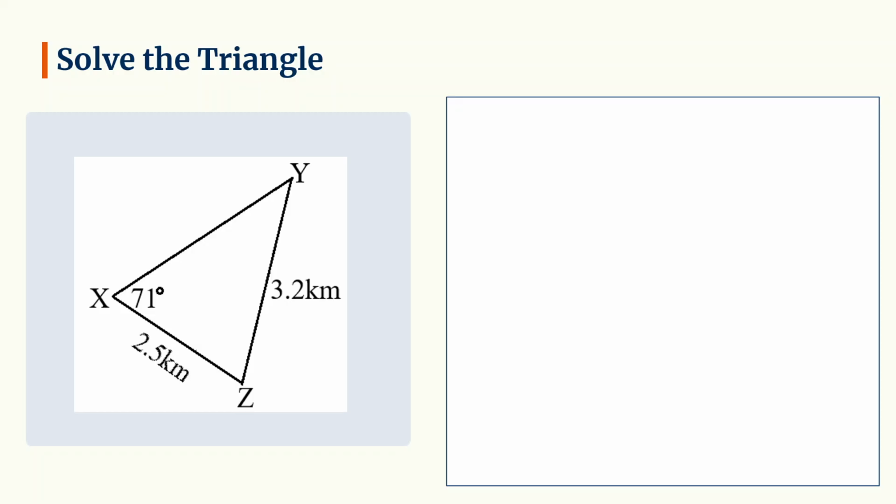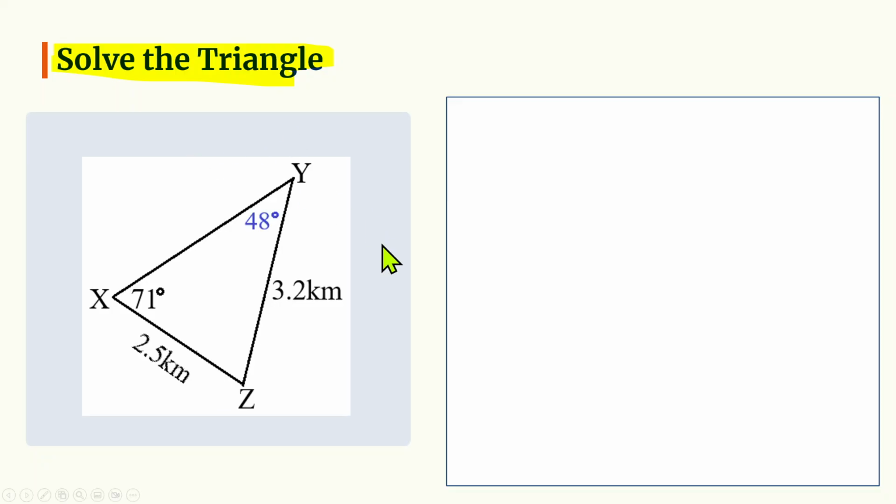And now here's another question, and it looks exactly the same except for the instructions. The instructions say solve the triangle. So remember, solve the triangle means find all the angles and all the side lengths. This is the exact same triangle we just had. So first of all, we already know what angle y is. We just did that calculation. I'm also going to put back on here the side name information. So this is little z, this was little y, and this was little x.